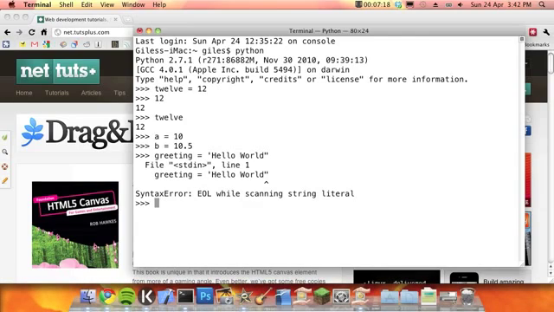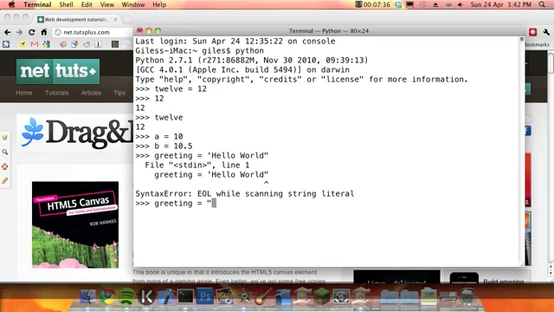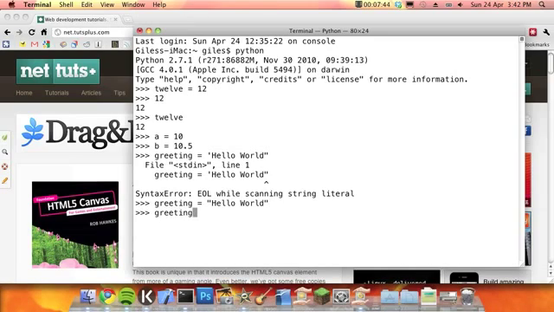Right, there we go. You can see we've actually got an error there, and what I've done wrong is I have used a single quote at the beginning and a double quote at the end. And you can use either of them, but it has to be the same one at the beginning and the end. So let's give that another go. Greeting equals hello world. And that's worked now, and if I type greeting, I get that value. But I could also do that with single quotes. You can use single or double quotes, it doesn't matter, but you just need to be aware that it has to be the same at the beginning and end.